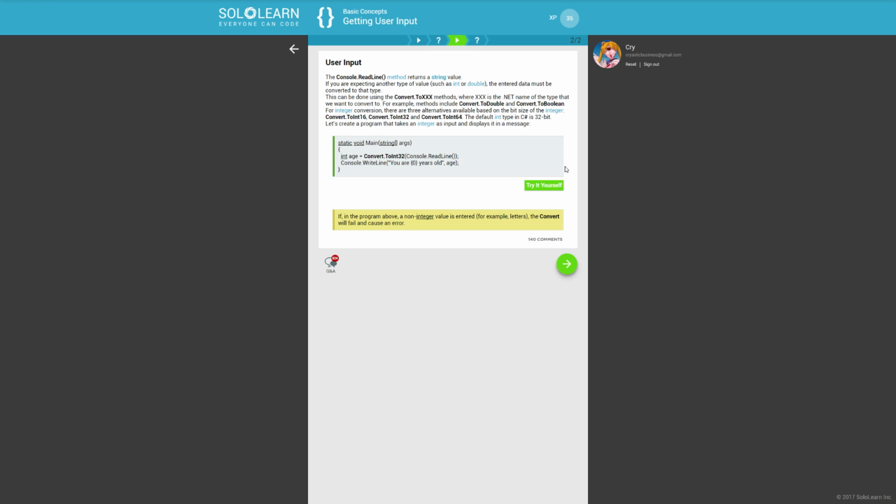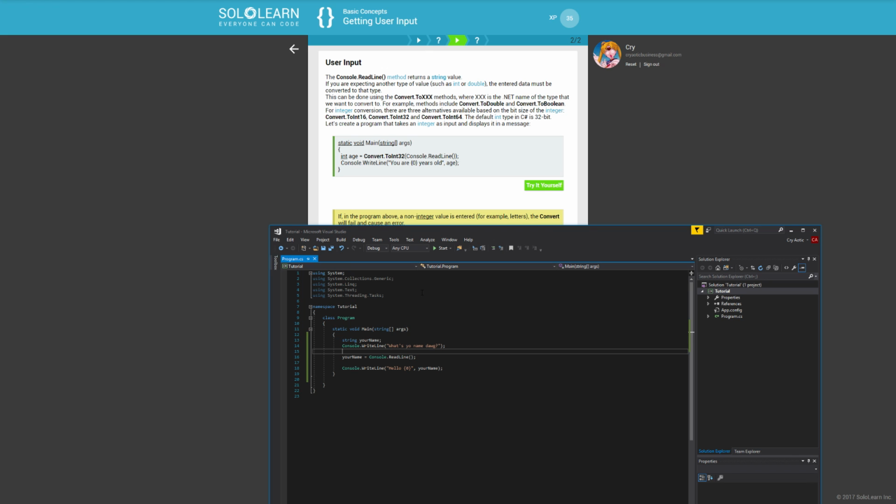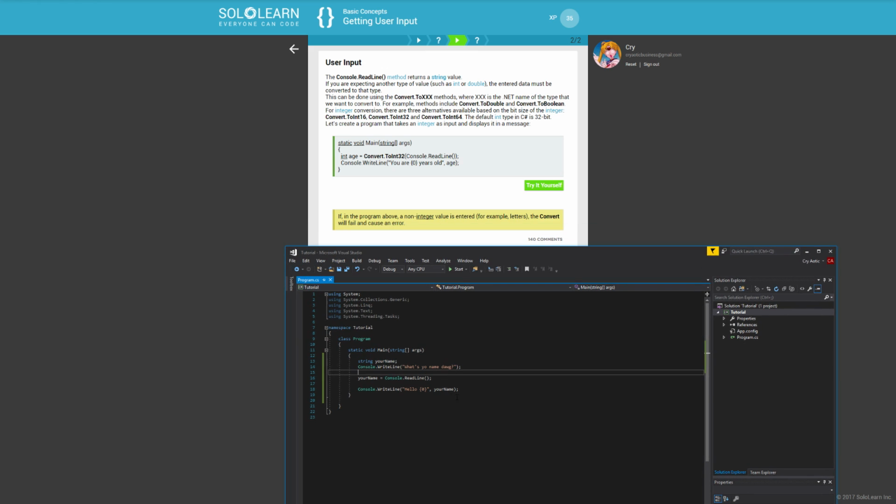For integer conversion, there are 3 alternatives. Oh, we're getting into bits? The default int type in C# is 32-bit. Let's create a program that takes an integer as input and displays it in a message. Is that the reason why there's like 32 and 64-bit? We're learning today. What a good day. Alright, cool. I like this a lot, actually.